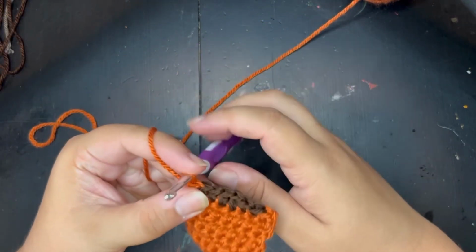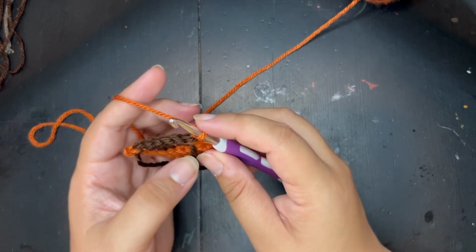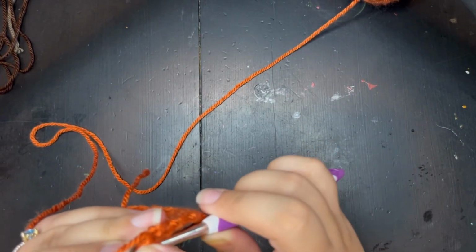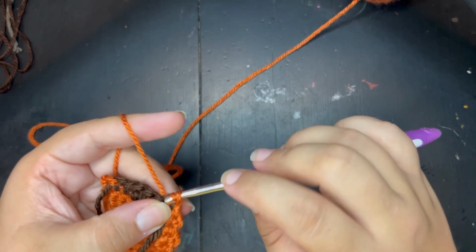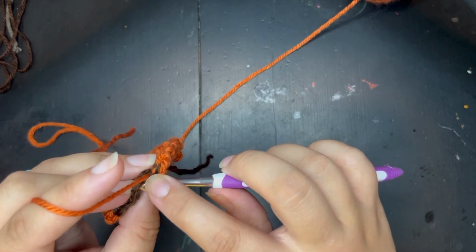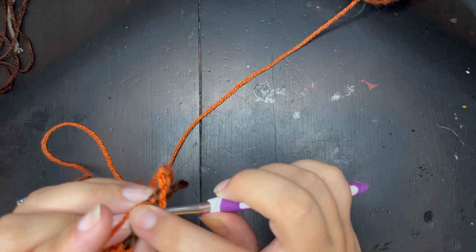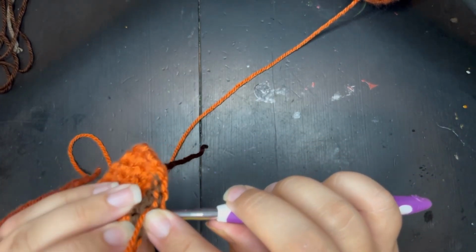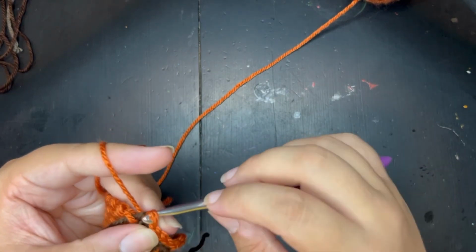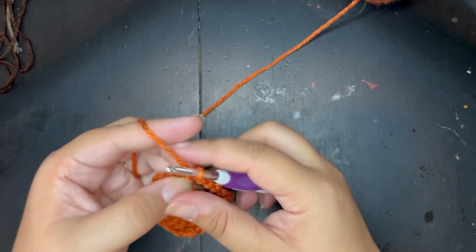Okay, so for the next round, you're not going to chain. You're just going to turn your work. And in the back loops only, you're going to do a slip stitch straight across. So just do 1 slip stitch in each, all the way across. That way we're doing the top of our cup, making it look like there's something yummy in our cup for Santa, because Santa needs his cup of cocoa or hot chocolate before he goes. So 1 slip stitch in each. You should have 8 slip stitches. There we go. And now you're going to fasten off and trim your yarn.